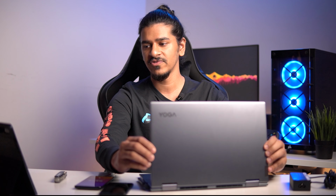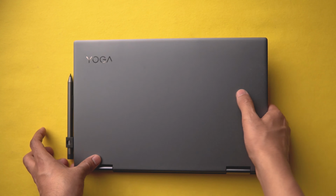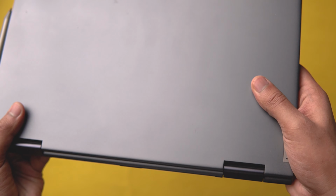Another thing is that it does not get fingerprints very easily. I have used it. You can see almost no fingerprints here. The HP Envy I used last time and I reviewed it. You can check out the review probably over here or over here, and that used to attract a lot of fingerprints in my opinion. This material is really nice. Thankfully it did not attract any fingerprints, to my surprise.